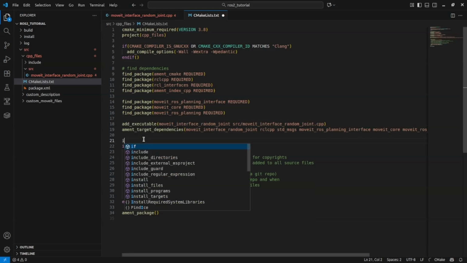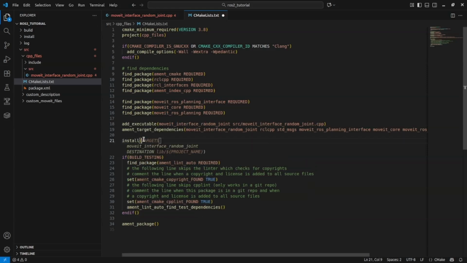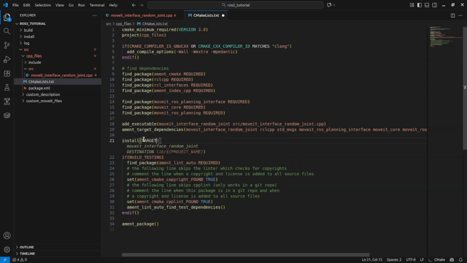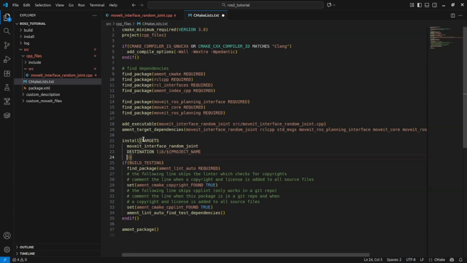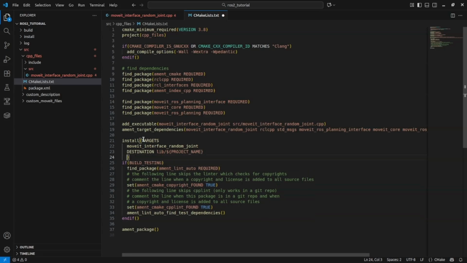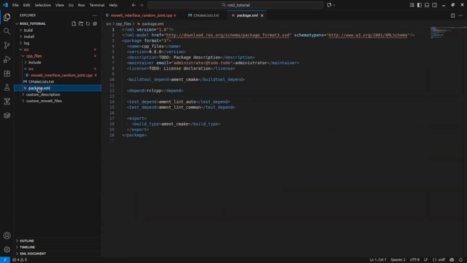Now we do have an install targets. No, just targets. Random joint destination lib project. There you go. Now coming to package.xml.